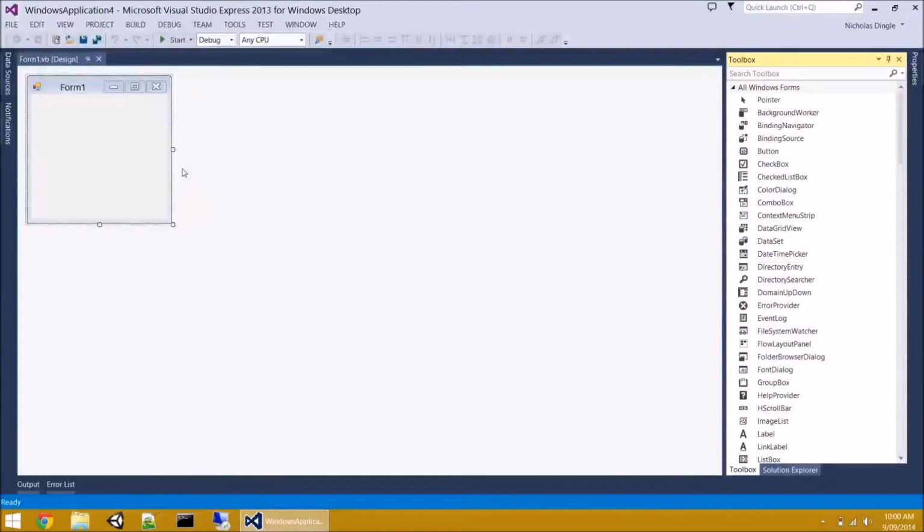Here again for another VB.NET 2013 GUI control video. We're going to look at checkboxes this time around. This is going to be a pretty quick one because there's only a couple of properties and then a couple of events that I want to show off to you.